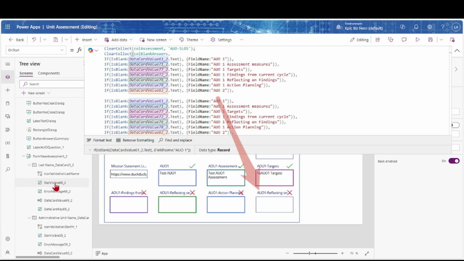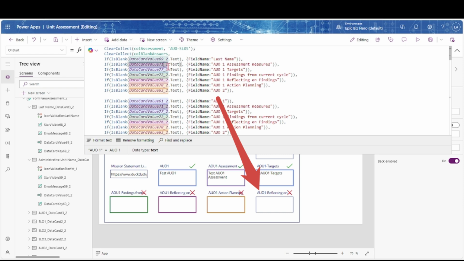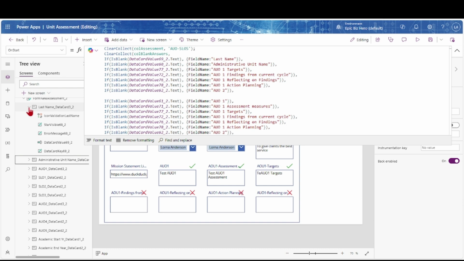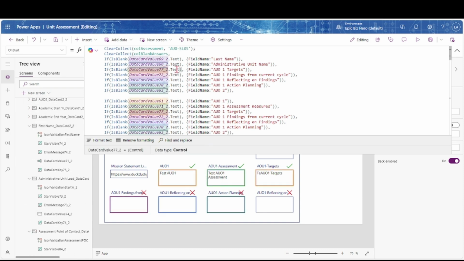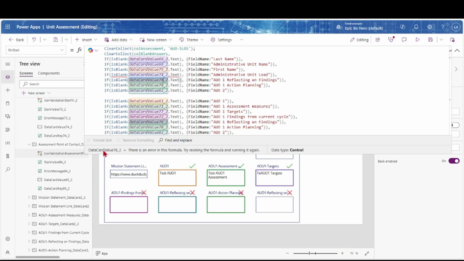I discovered that I missed adding one of the fields in the AU01 group to the collection and again from the other AUO groups. So, if that's the case for you, go through each AUO group and add whatever is missing. Also, if you created the opposite, the collection of answers, make the appropriate changes to that collection.